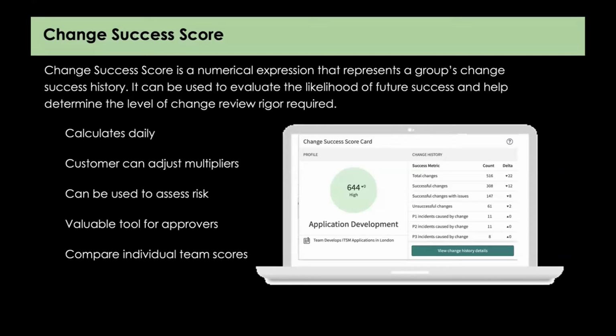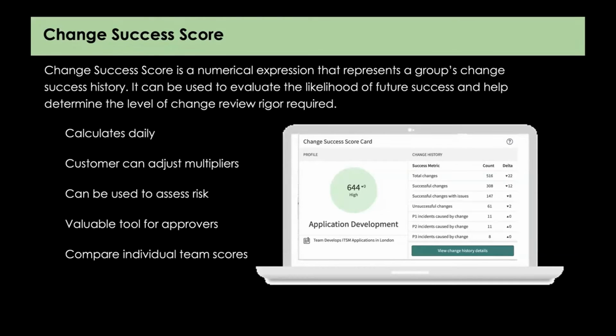It also looks at any changes which caused incidents and looks at whether they were P1, P2, P3 incidents. And it gathers all that data together and runs an algorithm which does a daily calculation for each assignment group, for each team in your organization that's doing change, and gives them a score. And that score essentially becomes a tool for assessing how well teams are doing a change.